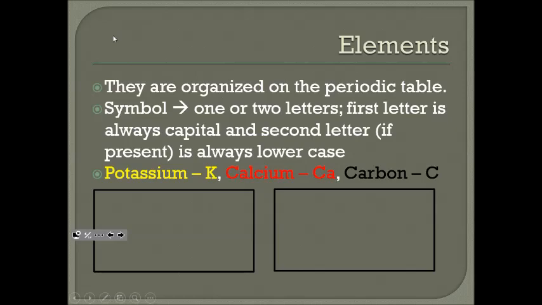Carbon matches its name. So you got to just be careful, like gold. Gold isn't G. Gold is Au, okay? Silver isn't S. It's Ag, okay? Argentum, I think is what it's from, the word. So keep in mind that some of the element symbols match their names. Some of them don't, okay?